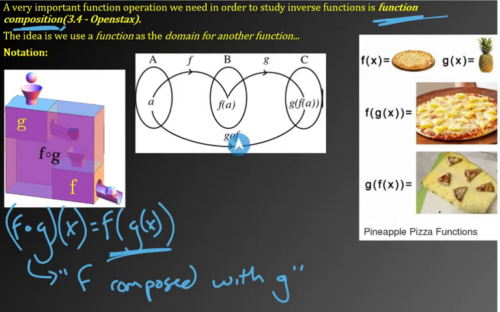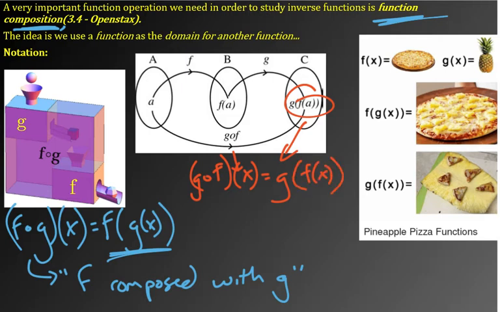You can think of g composed with f as: take something over here, you apply f to it, and you get f of a over here, right? And then you're going to do g of that result, and you get g of f of a. And that's g composed with f. So this one right here is typically again some function of x, and here it's just g of f of x like that.